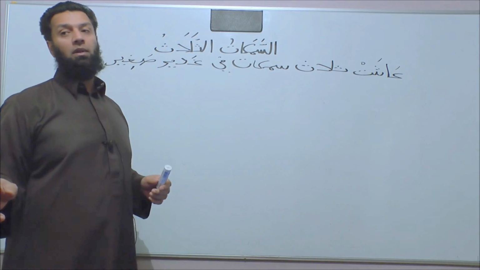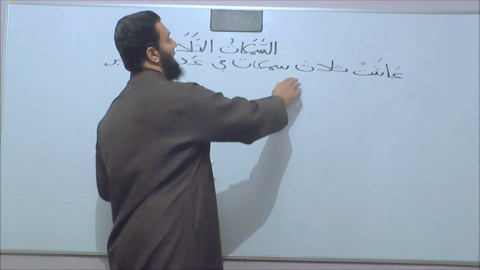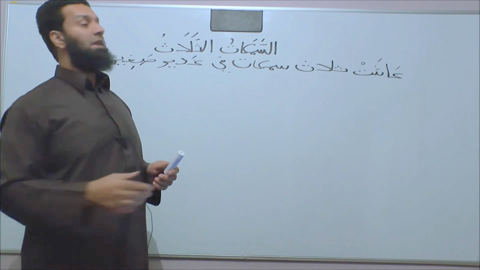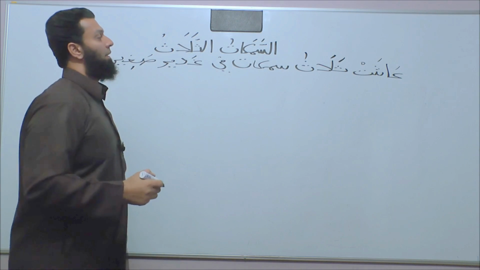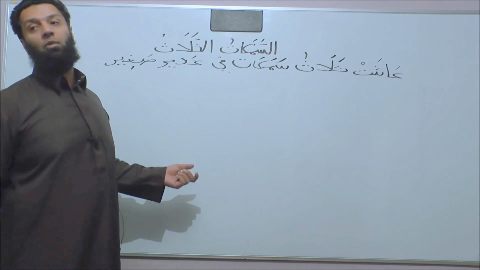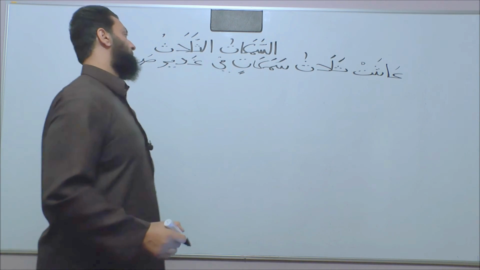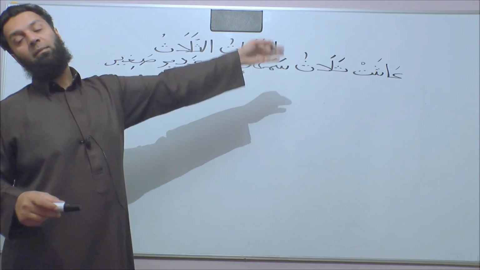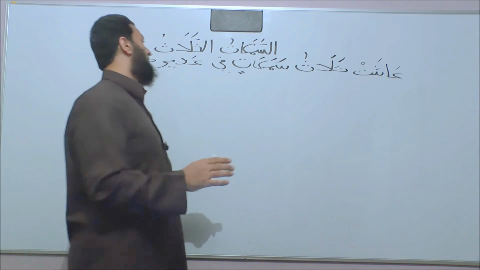So you now know from our previous lessons and the example that we just mentioned on the board what the endings on the tha and the ta are. We say ثلاثُ سمكاتٍ. Why would it be tanween, Ya Muhammad? Samakatin. So thalathu here is our fa'ilun. Samakatin is mudafun ilayhi.